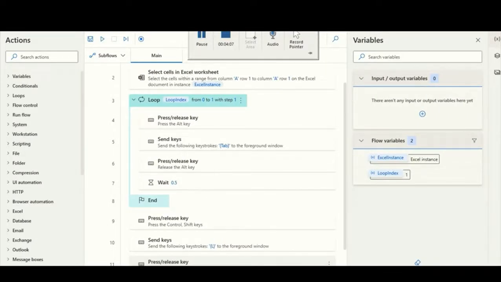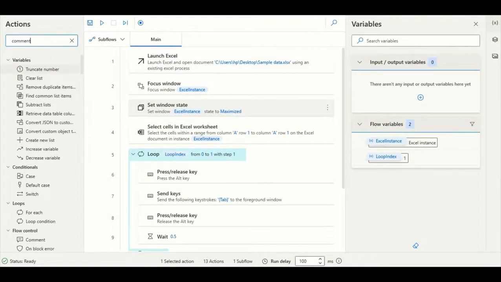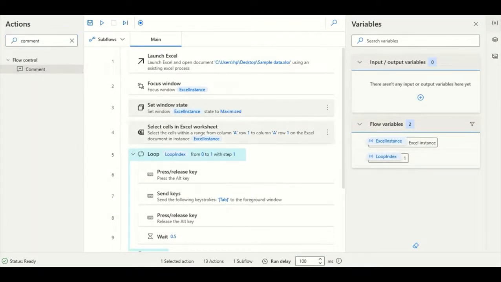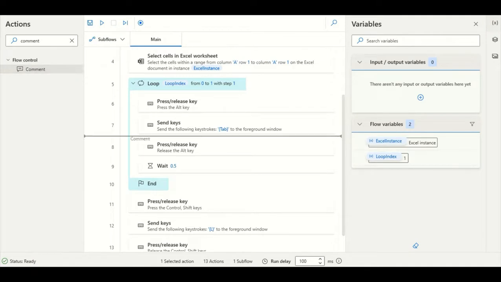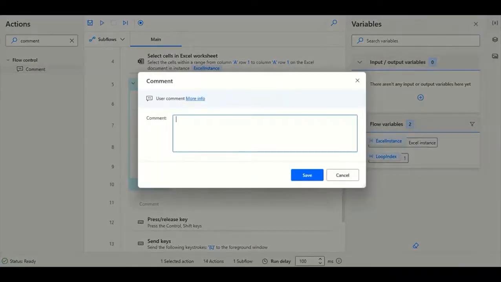In our last hack, we talked about using the Alt-Tab loop to counter the error of failing to select cells or failing to apply the Ctrl-Shift-L filter shortcut in Excel. Today, we're going to add to that flow and show how to use Excel shortcuts to filter a single value on a column, to remove filters, and to filter multiple values on a column. Let us begin with filtering a single value on a column.